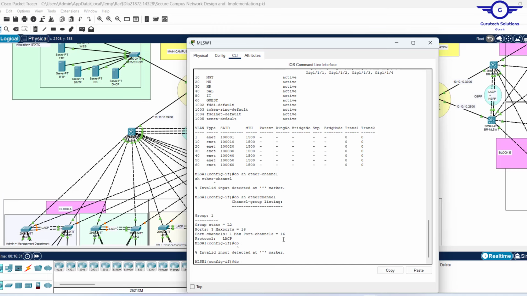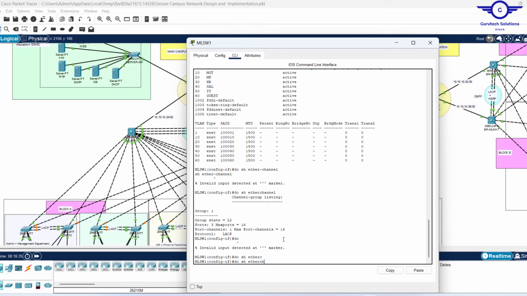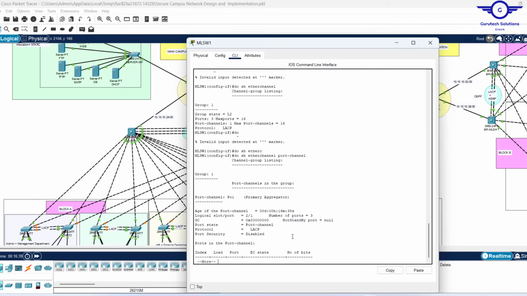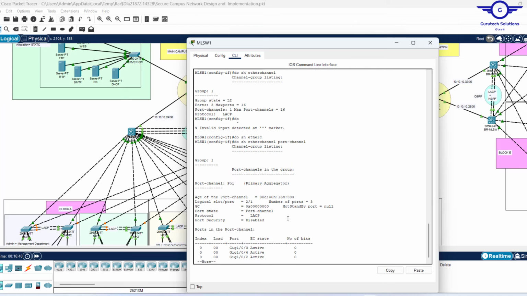Do show EtherChannel port-channel. Yeah, you can see more information about that.